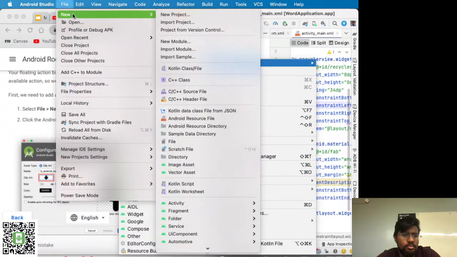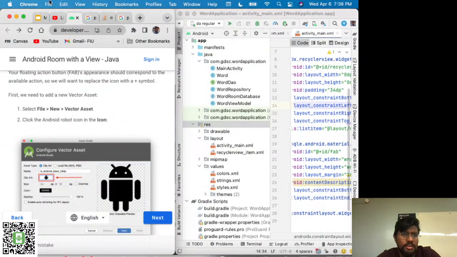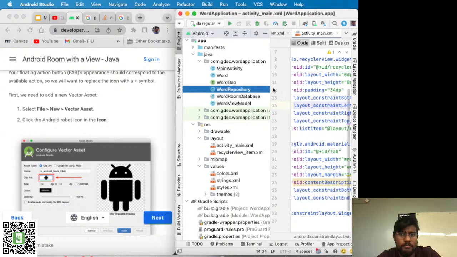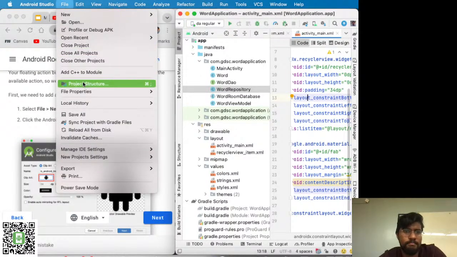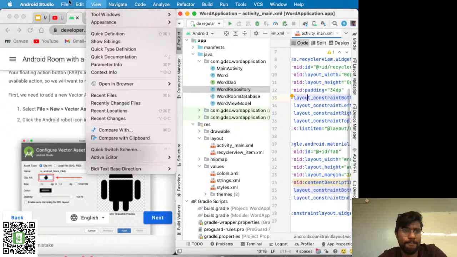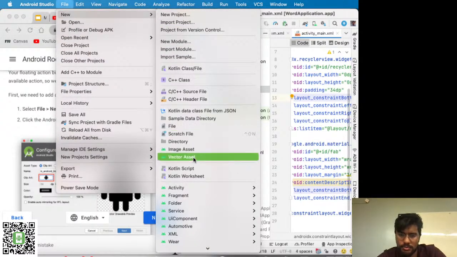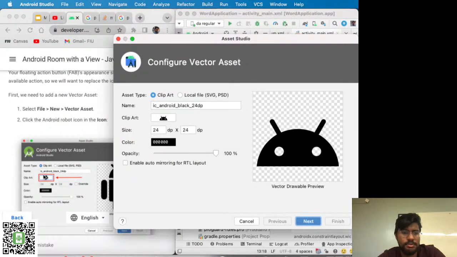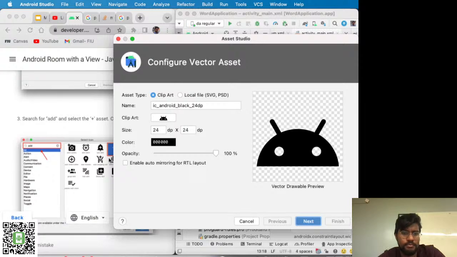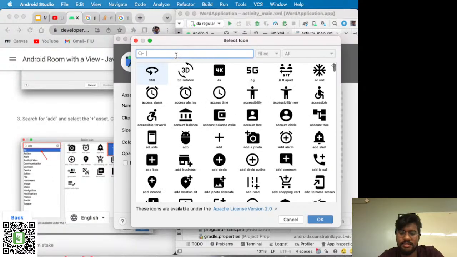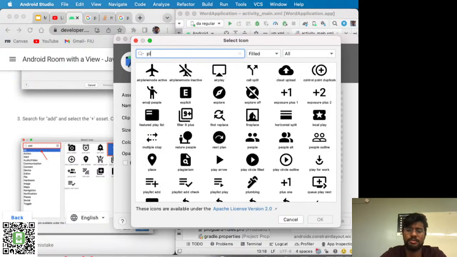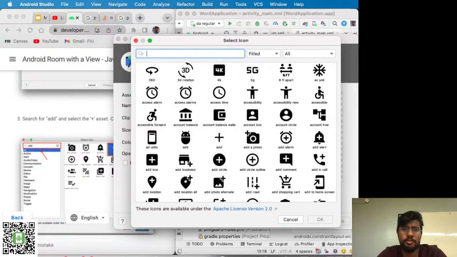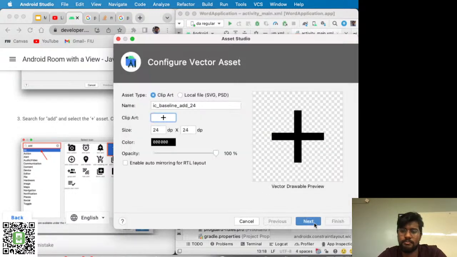File, new, vector asset. We're looking for a plus sign, plus or add, yeah.